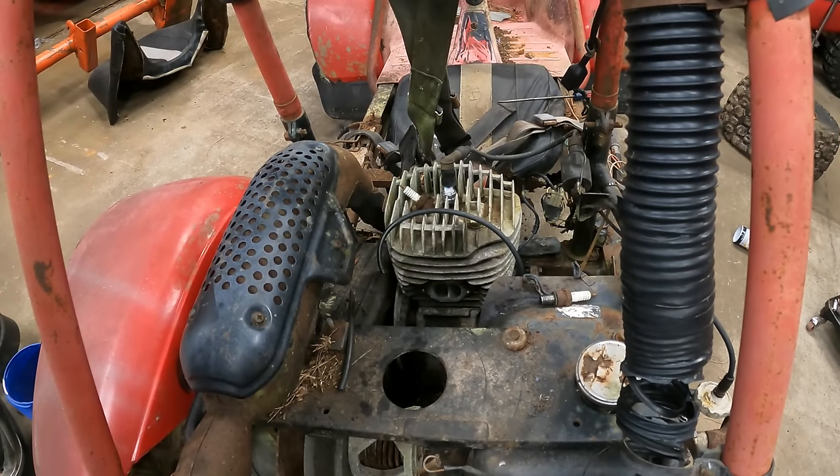But all that said, here's what we got. We've got spark. We've got a pull rope. I do not know what the compression is on this engine. Who knows what it is? I'm going to do something, and then I'm going to recommend that you be careful if you try to do it. I'm going to try to make this run off of a little carbon choke cleaner.